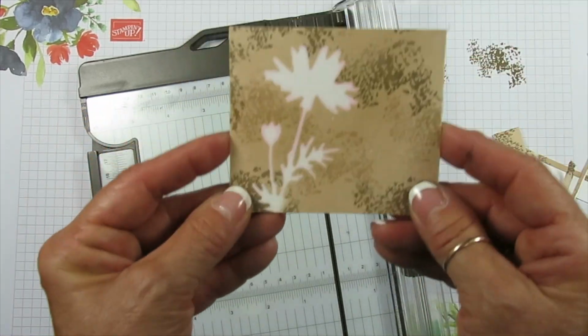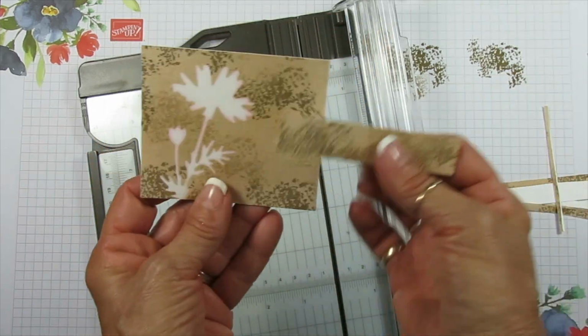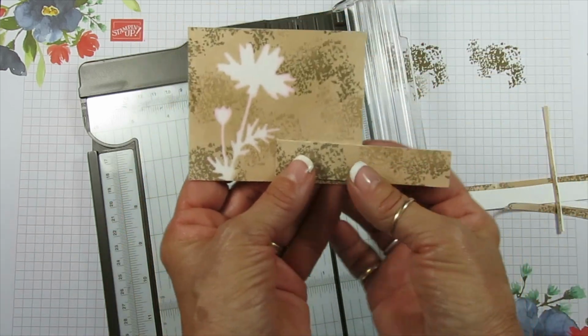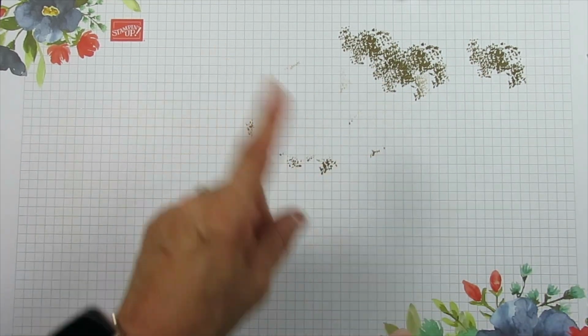I'm going to finish a card with that, and you're going to be able to see it on my blog. So maybe I'm going to use this with the die here. We'll see how I'm going to finish this one. Okay, now let's bring the die cut machine and let me show you a few things with that.